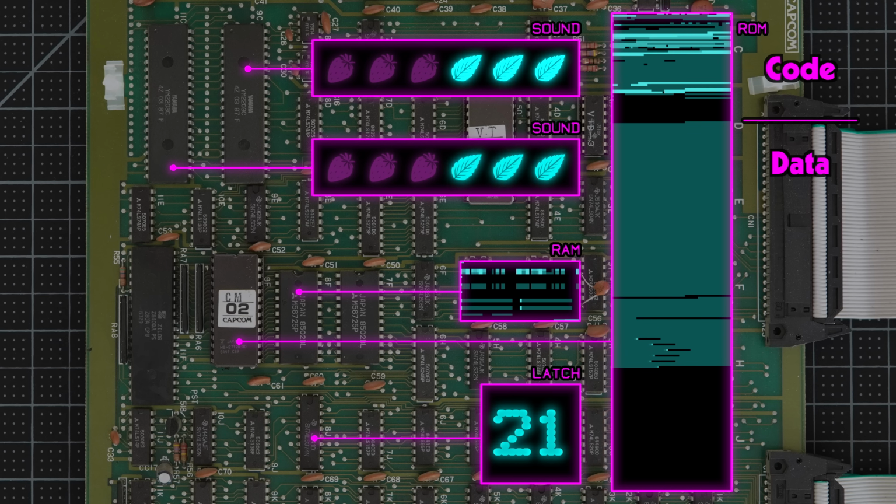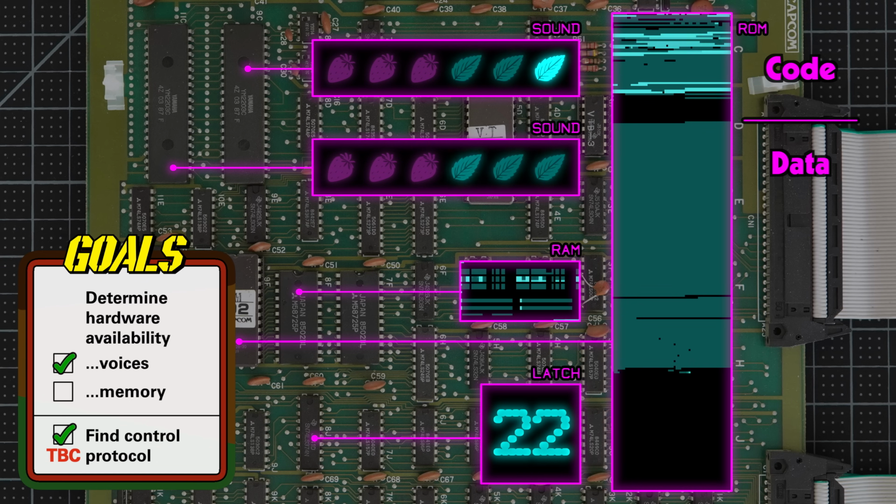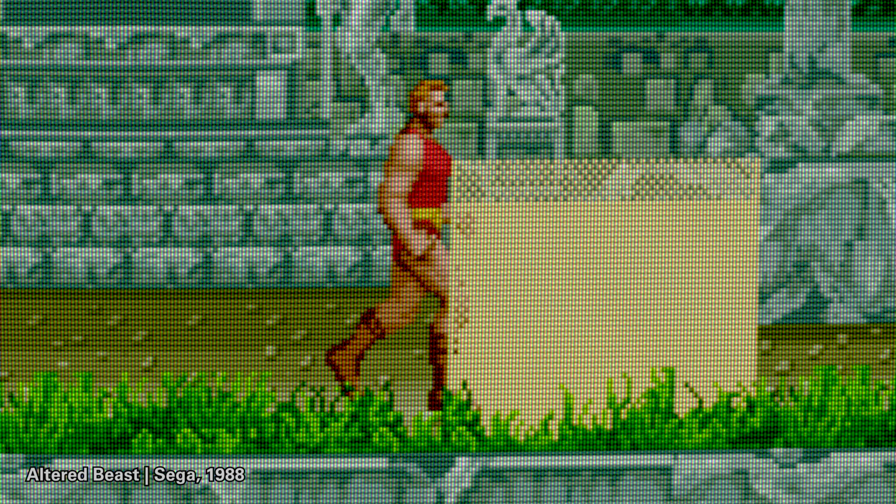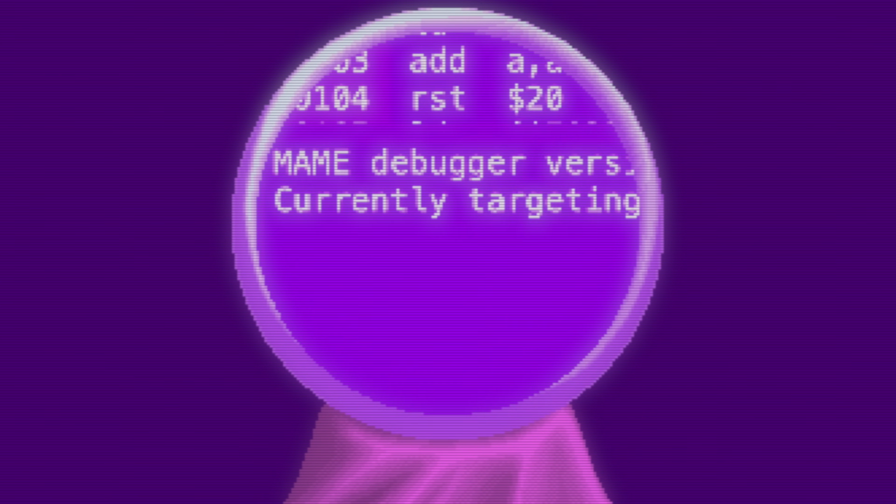We're going to be replacing it anyway, and thanks to what I've learned today, I'm now ready to make a start on that. We've figured out how the sound system is controlled and which resources my music player will be free to use. The rest is just programming. So, let's continue this journey next time, when I'll finally be writing some assembler and we'll be hearing our very first notes from homebrew sound code.